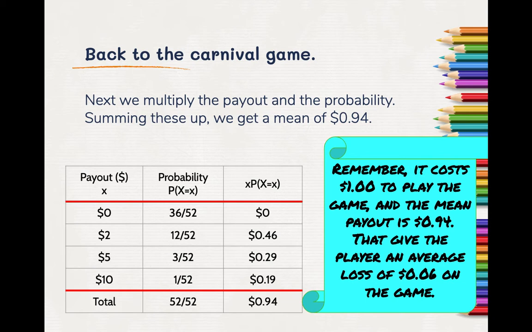Now, you never actually lose 6 cents. You either get a bunch of money or you get nothing, which means you lost your buck. But flip around to my side, as the person running the game, I can pretty much expect to make 6 cents every time somebody plays the game. Every once in a while I have a big payoff, and yeah, I have to pay off a bunch of money, but enough people are going to get nothing that it's going to average out, and that mean value is going to be 6 cents.